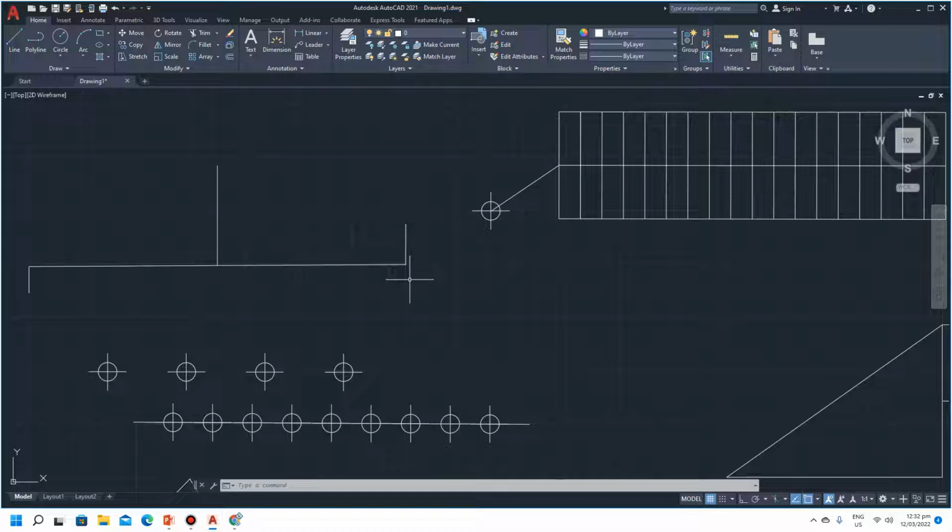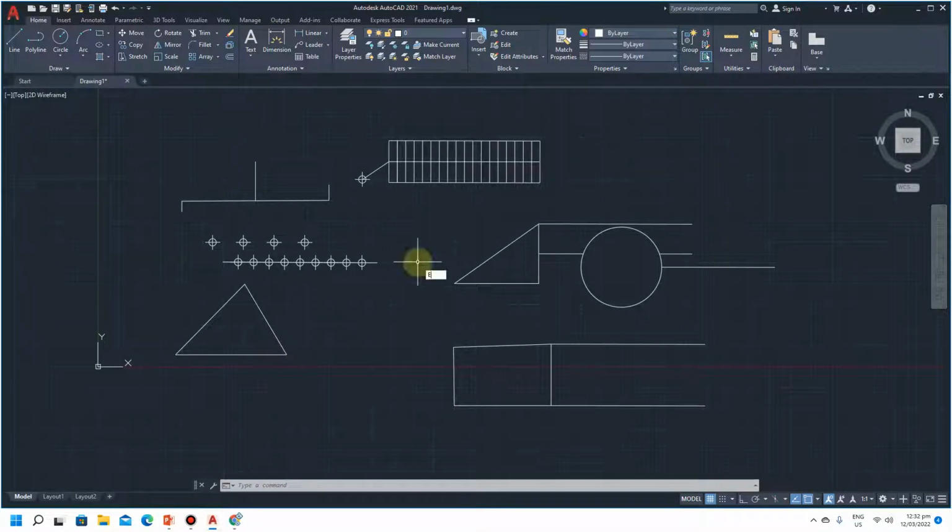Before I zoom extents all of the drawings, this is my previous view. Okay, so by using zoom previous, you are just repeating your previous view in this AutoCAD drawing.